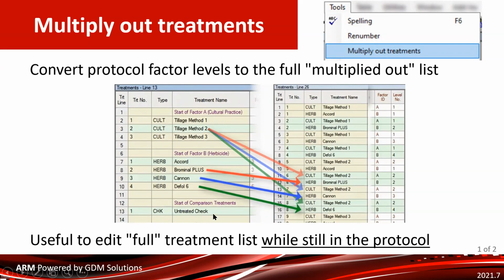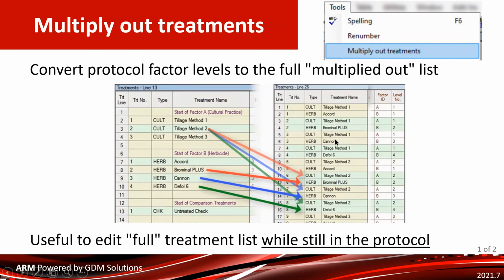Visualizing what will actually happen in the trial: taking tillage 1 and pairing it with your first herbicide, the Accord in this case, creates your true treatment number 1. Treatment 2 is that same tillage with the second product.